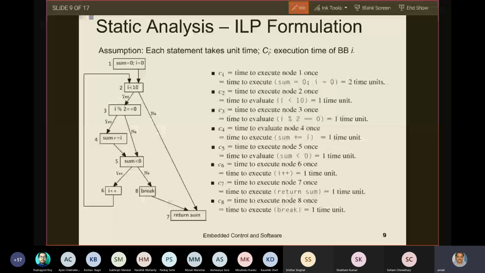So we will assume. So what are we trying to find out? We are trying to find out the upper bound on the running time that a certain task or program will take. Because we said that determination of this upper bound on time is very important to do an end-to-end analysis of the time my controller is going to take. And that analysis is essential to ensure that all my deadlines will always be met in all cases. So all that analysis fundamentally boils down to first understanding the upper bound on time of a single task. That is why we are trying to find out the execution time of a single task.